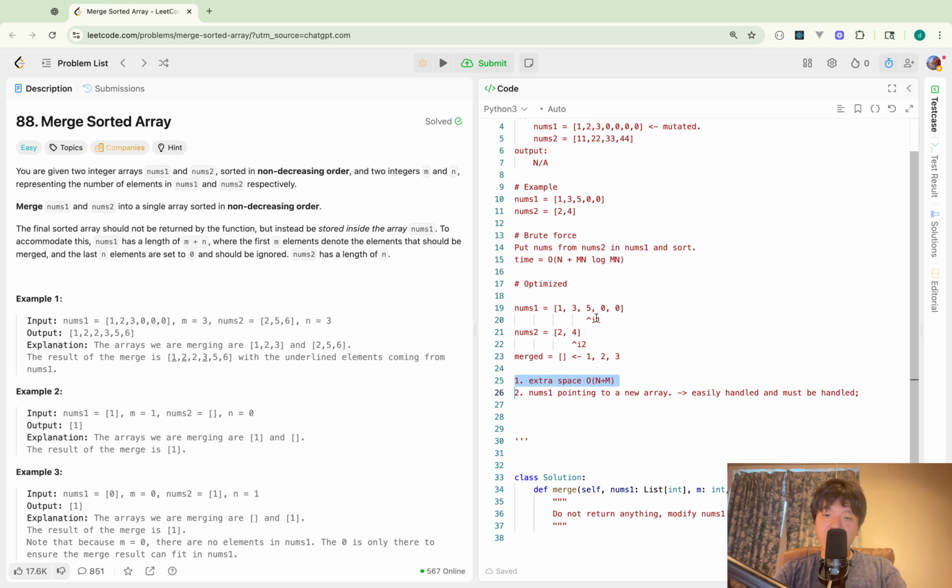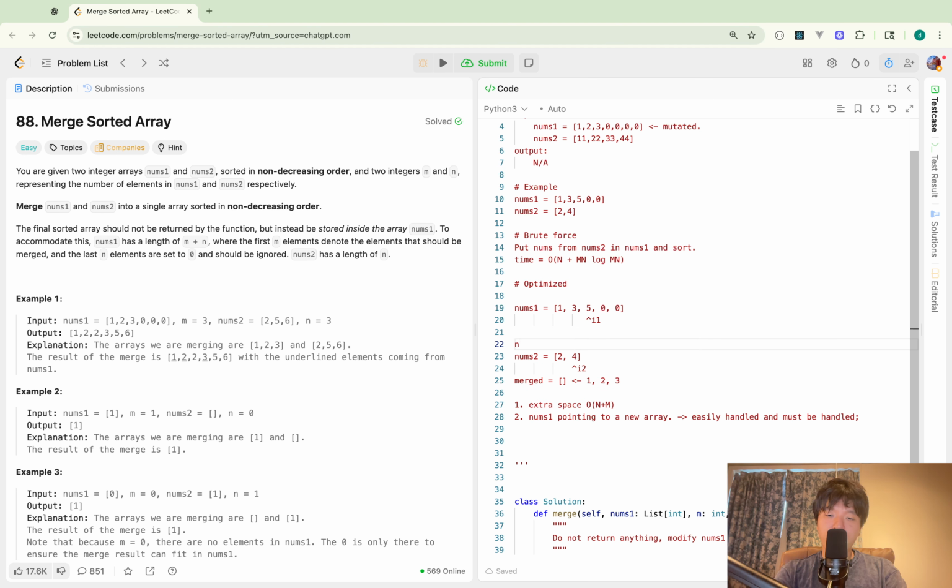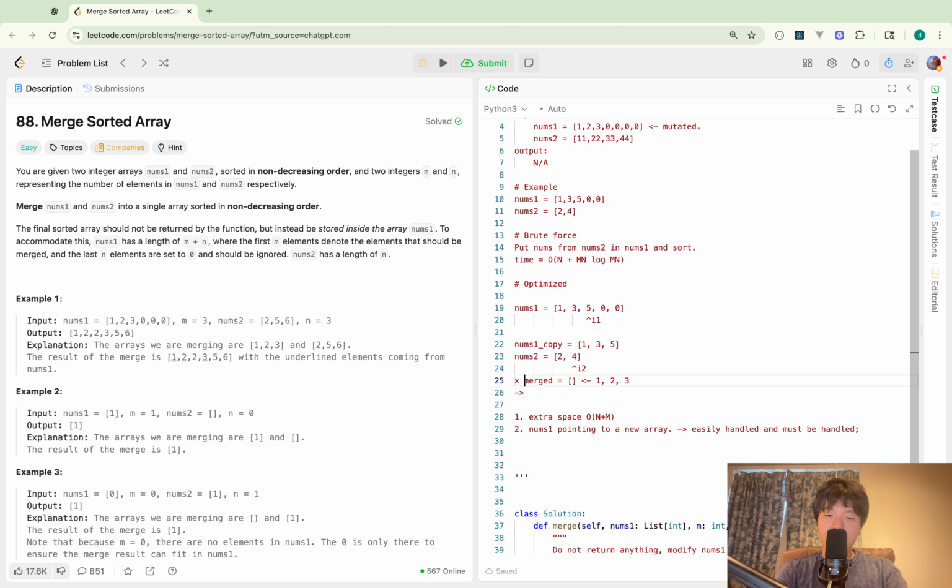One thing I can do, as a quick idea, is to create a nums1 copy array here and do the same thing. The nums1 copy should have 1, 3, 5 only. Then instead of the merged array, I update the nums1 array.